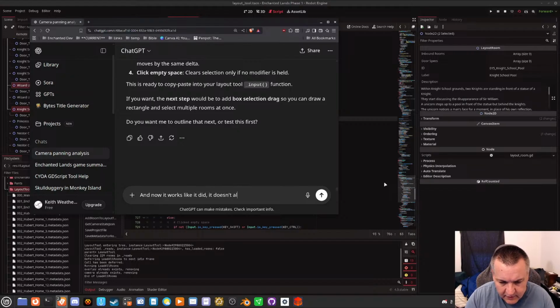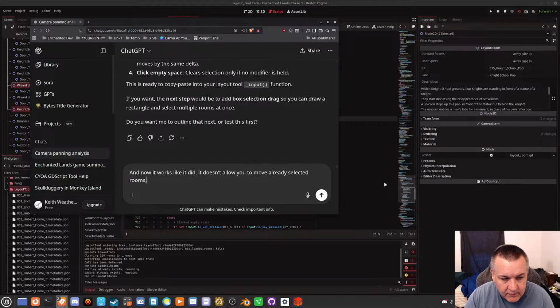It doesn't allow you to move already selected rooms. It deselects them and only drags one.